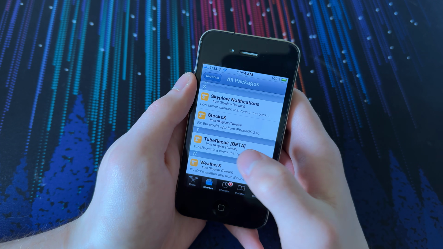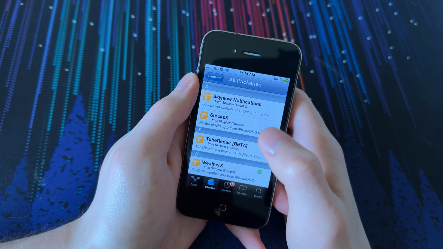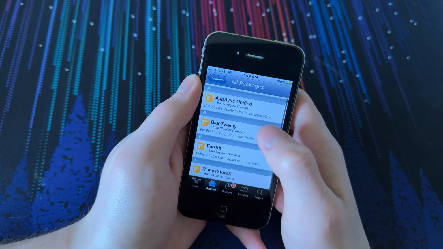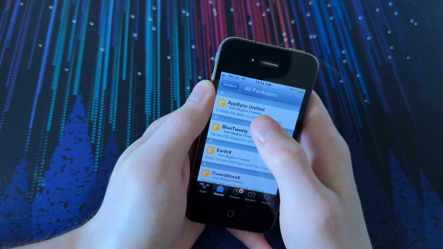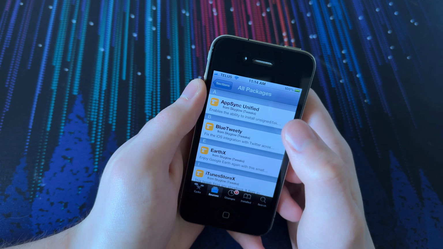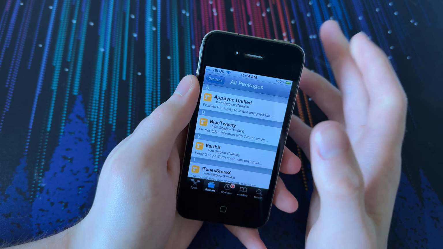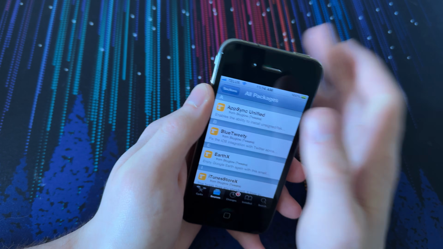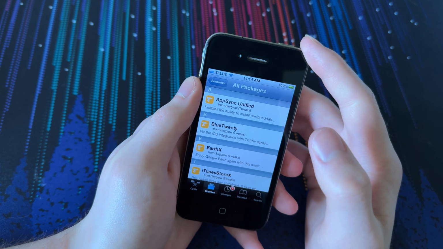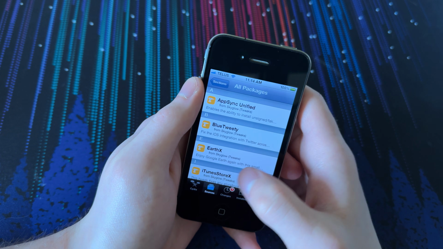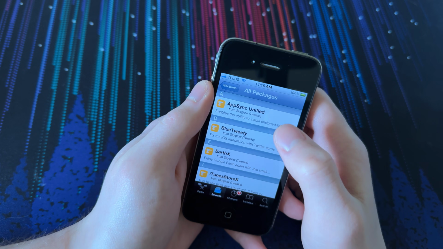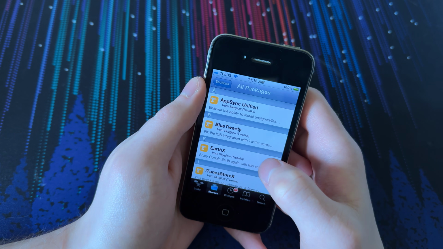However, if you want to also have the App Store YouTube app, you're going to want to install AppSync Unified, because you will have to go on your computer, and I'm going to show this, but you'll have to go on your computer, download a YouTube IPA. Links for those will be in the description, and then you're going to want to install it through 3U Tools.